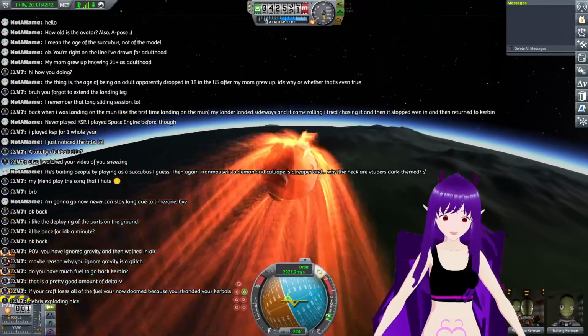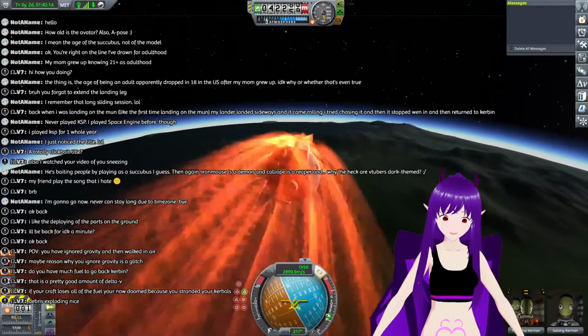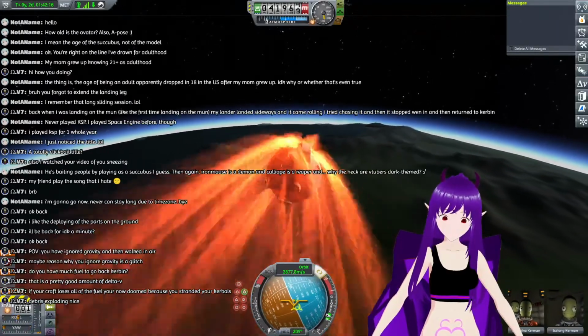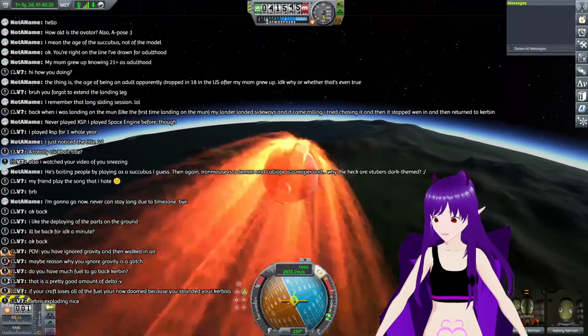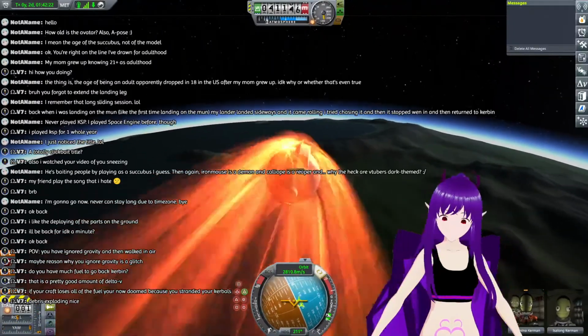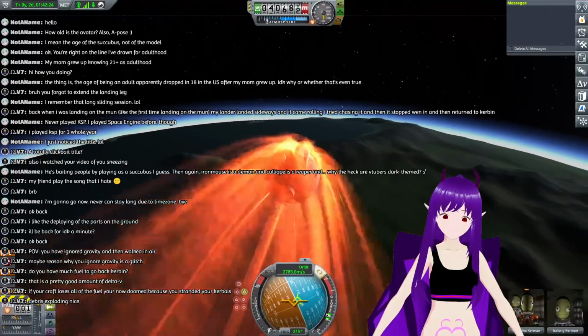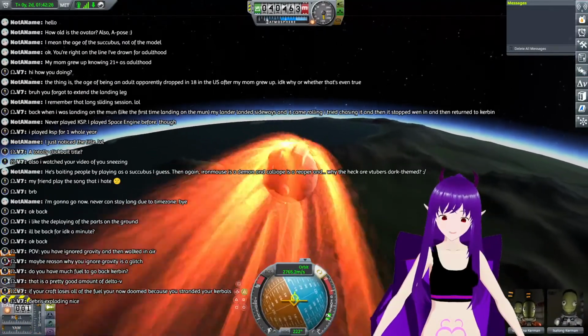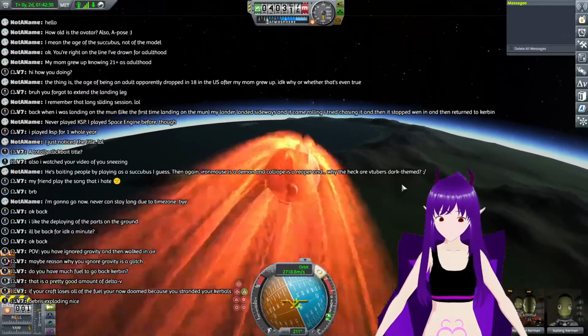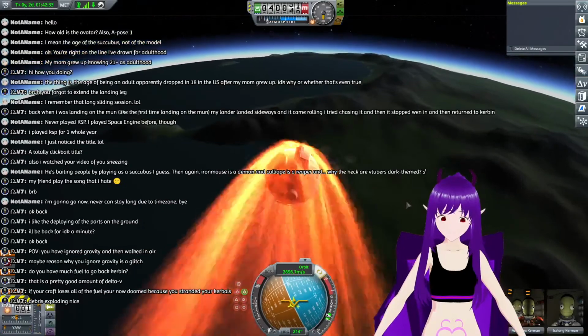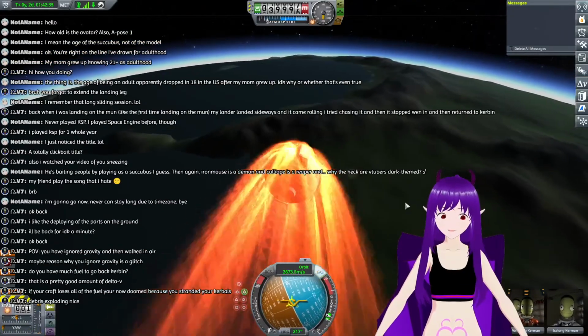I like to make sure that most of the debris ends up in the atmosphere and gets burnt up, so it doesn't sort of like contaminate space. Because you don't want to be flying around space and randomly get struck down by a bit of space debris.